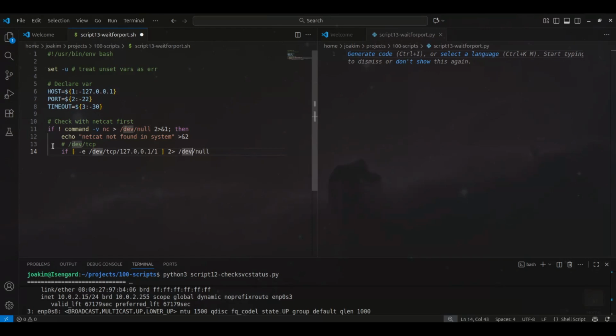We'll redirect it to /dev/null. Then we'll use a flag here, just to determine whether we're using /dev/tcp or not.